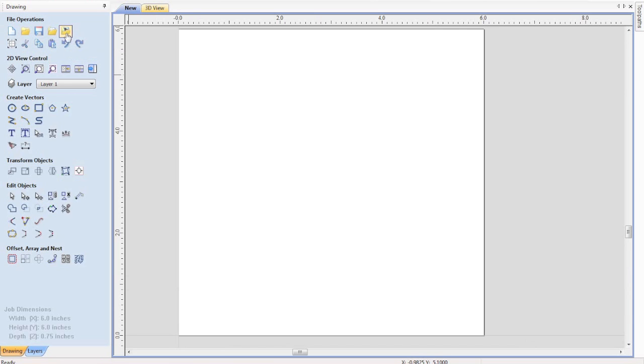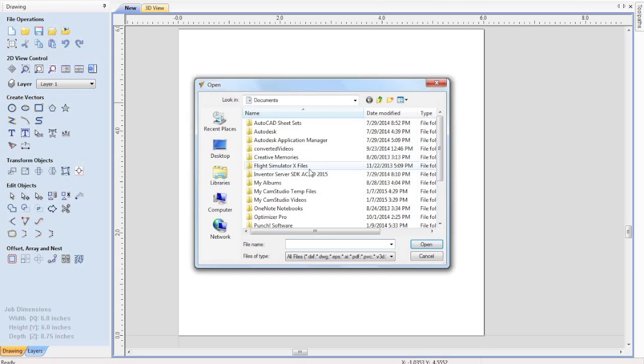One thing you'll see up here, there's import vectors and there's import bitmap for tracing. Vectors is just basically if you want to import your design from another VCarve Pro file or even a DXF or any of those CAD design files. You can import them through this little icon here. You just be able to select any CAD file you have.